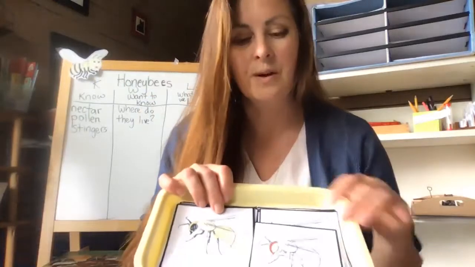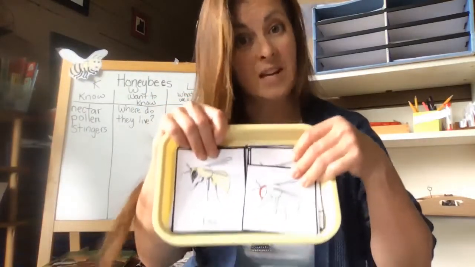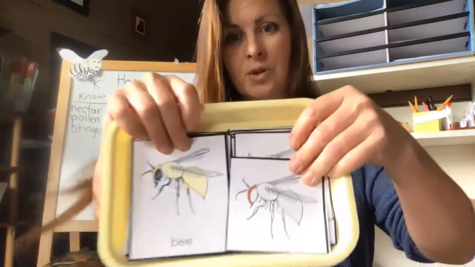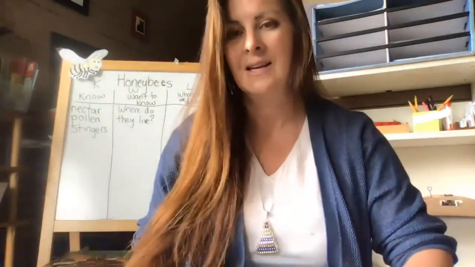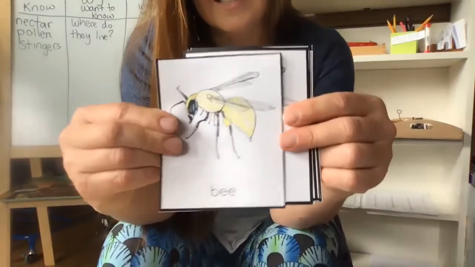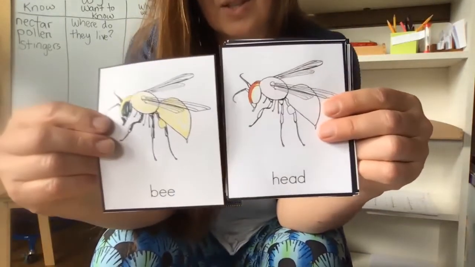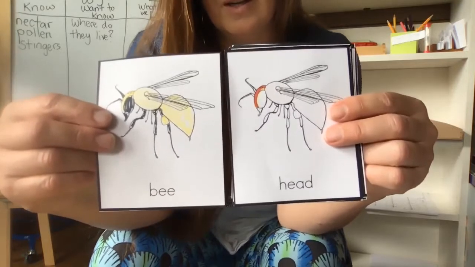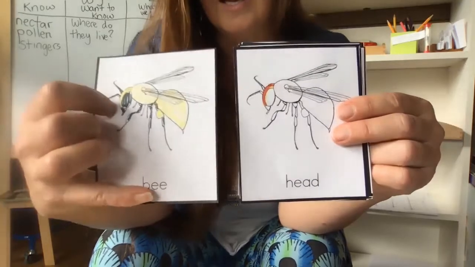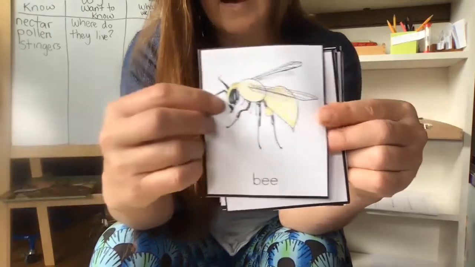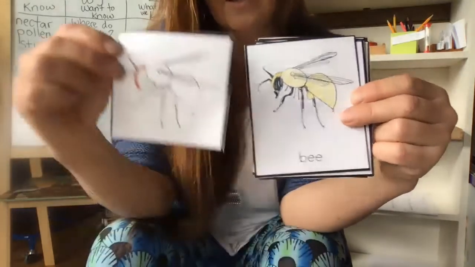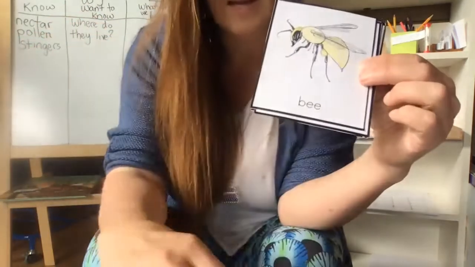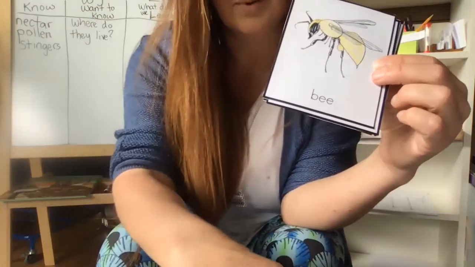And I will show it to them. I'll show it where it is on the shelf so that they know where to get it. And then I will show them the 3-part cards. So I'm not going to go through the very long lesson, but what I do is, just like I've done with every other 3-part card, is I lay out the name card, which is the card that has the picture and the name, and then I will match it to the corresponding picture card and the label.